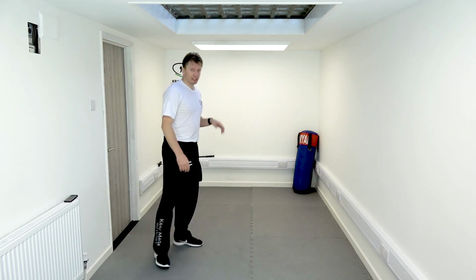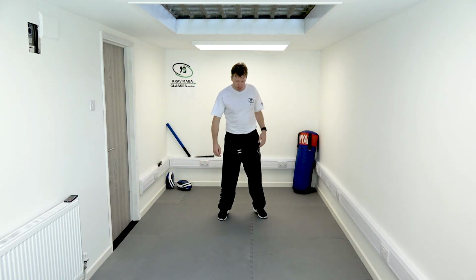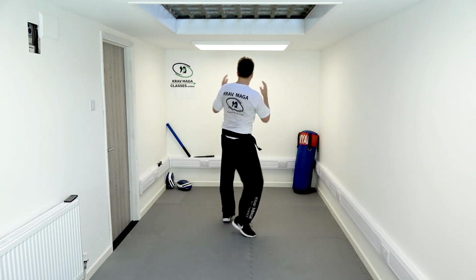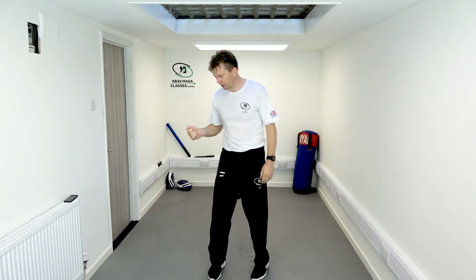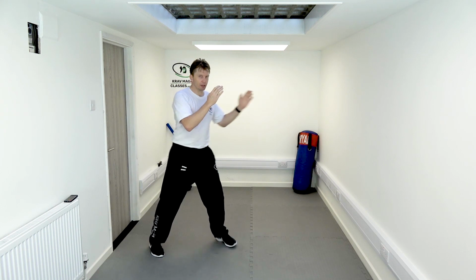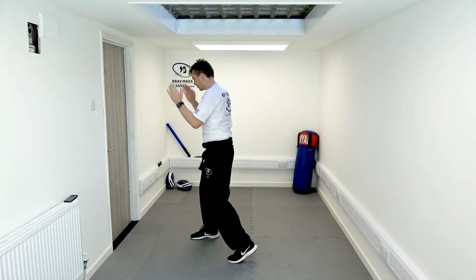Stop there. Integration, active content. So, what we're going to be doing is practicing hook kicks, okay, skipping hook kicks. The way we're going to practice it, we're going to be in guard, skipping hook kick and down to good guard position. Change to opposite guard, hook kick, down, and then change. Each time you do the hook kick, you're coming down into guard position, okay? So you're here, hook kick, and down, good guard position. Change direction, same again, guard position, turn, guard position, okay?